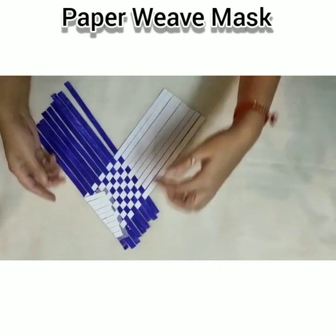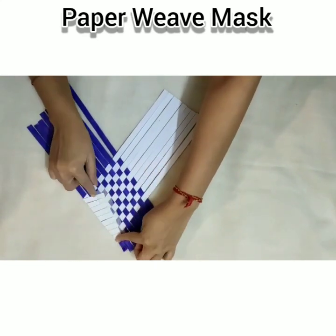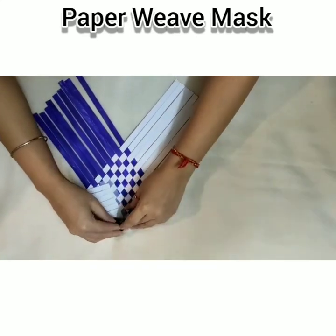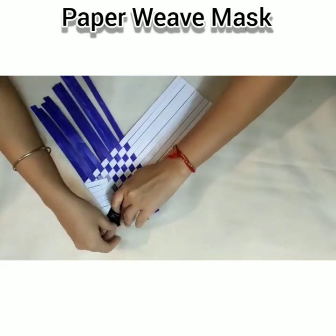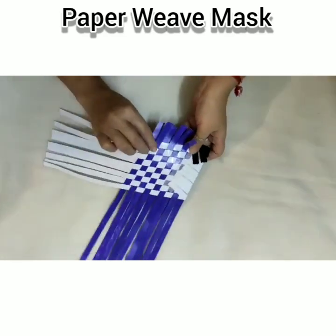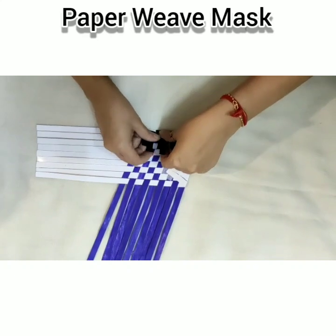This is the back side of our weave. We have folded one side and put a masking tape here. You have to do the same process for the other side as well. Fold the other extra strips neatly. Your weave should be very tight so that it doesn't come with gaps. You have to fold it very neatly.